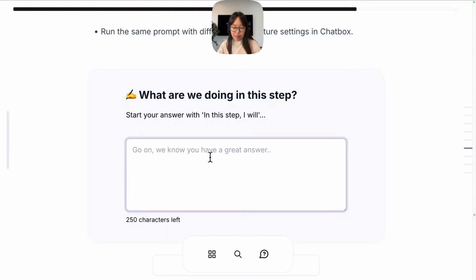Okay, moving on, we're going to say that in this step, we will experiment with using DeepSeek with different temperature settings.